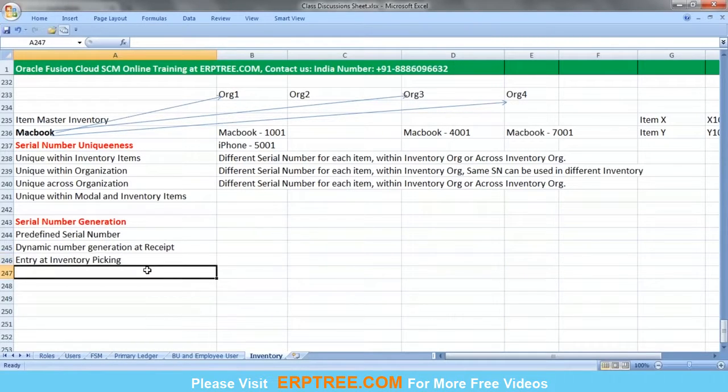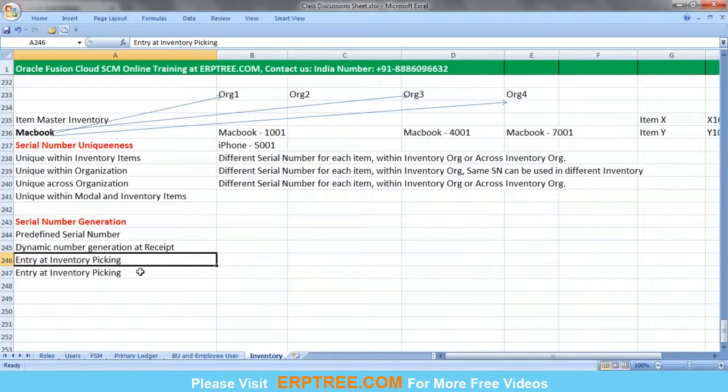Whenever you get orders from the customer, you have to perform picking. You may not want to decide on the serial number allocation or assignment at the time of picking. You may want to do this at sales order creation itself. Let me go in this sequence.